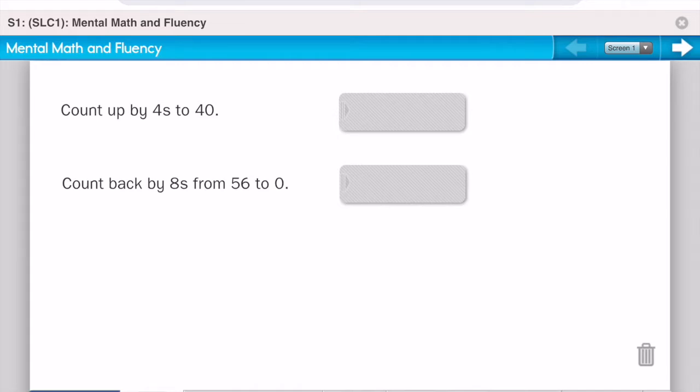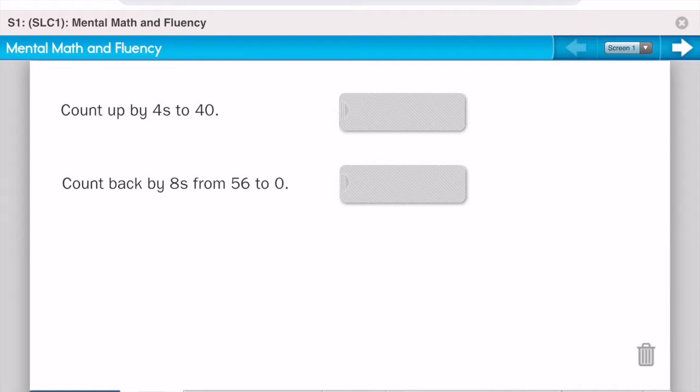So hopefully you have seen the document posted below called Packing Apples and have that printed out ready to go. You also need a calculator today. So as usual, you need a piece of paper, a pencil, and your journal. And then today you also need a calculator and the Packing Apples sheet printed out. Hit pause if you need to run and get any of those things, and then let's start with our slate work.